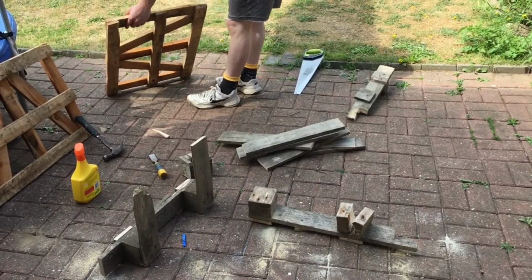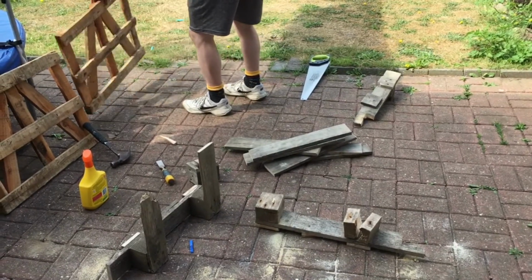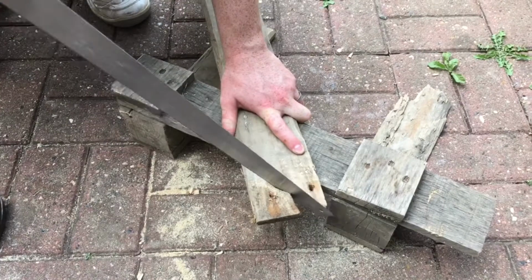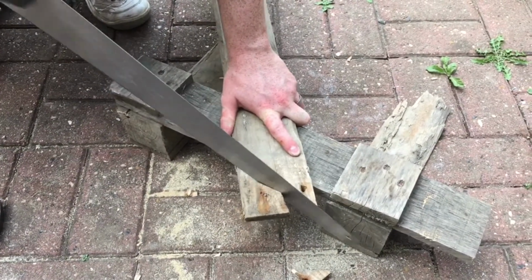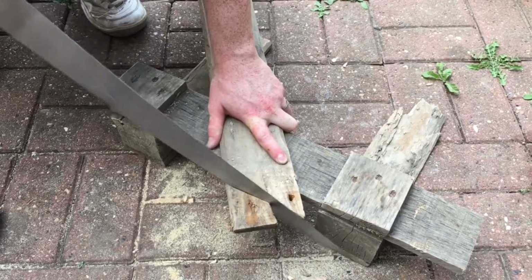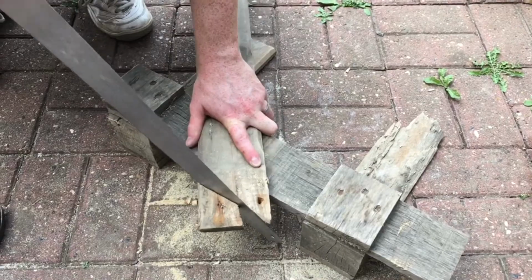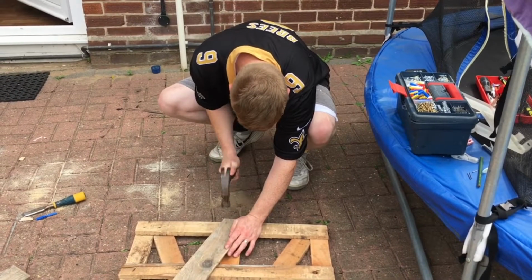Difficult part was coming up, trying to put these slats in across the way. Just a bit difficult because trying to figure out how I was going to do it without them falling over whilst I'm hammering a couple of nails in. This is me doing the angle for the chair.